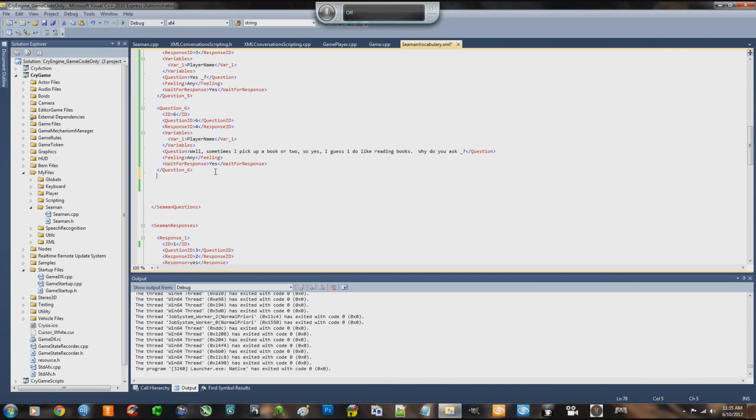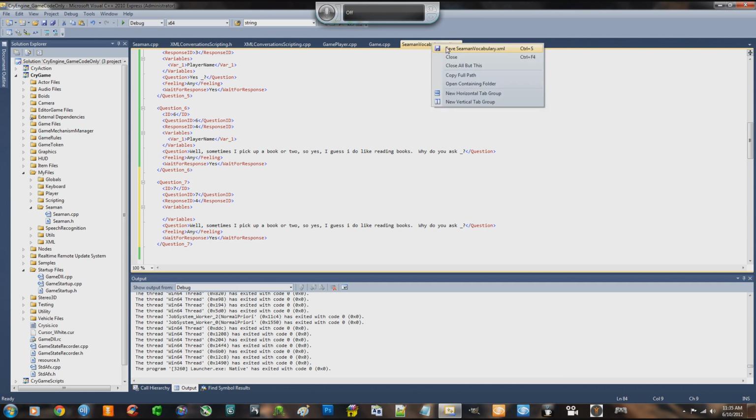So, just like that. 7. He needs to have the same question ID, remember, to answer appropriately to that. And we're not going to use a variable here, so just get rid of it. Let's make sure we save. So question ID is 7, ID is 7, question underscore 7, question ID is 7, okay. Okay, no reason, just asking, just wondering, that's what we said. So how is he going to respond to that? Let's shape his personality.